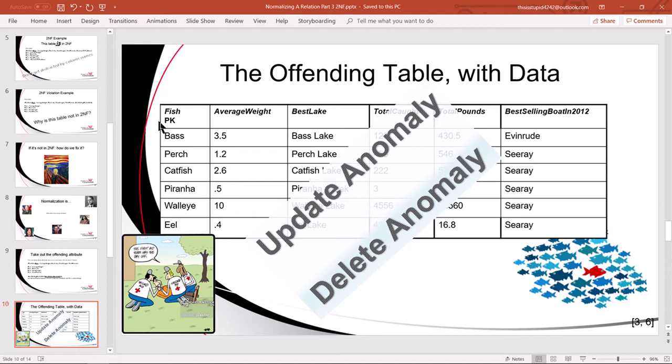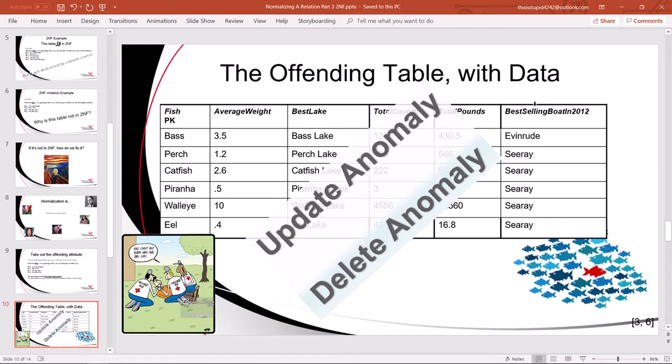Just to illustrate why we're trying to get out of 1NF into 2NF: we are trying to avoid what's called an anomaly. The anomalies come up here where we've got multiple values for that best-selling boat attribute in different rows in the table. So there's obviously a problem, because you can't have 7 different best-selling attributes in the same table. There should only be one, but it's very easy to get 6 or 7 different values because we've got it stored 6 or 7 different times. It should not be stored in every row in that table.